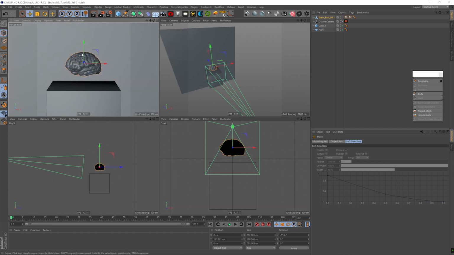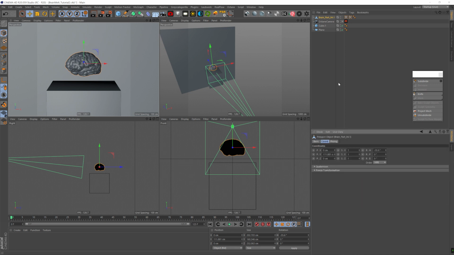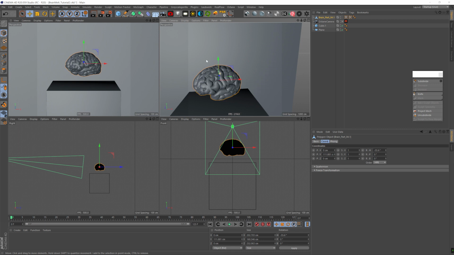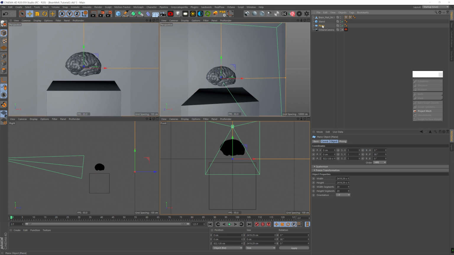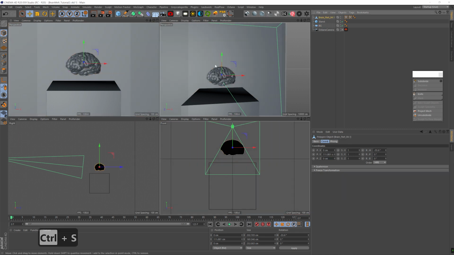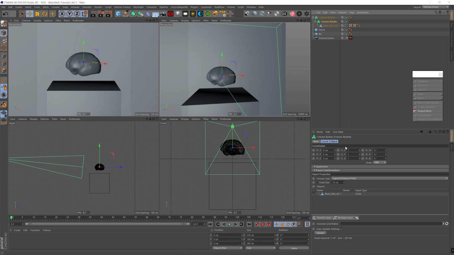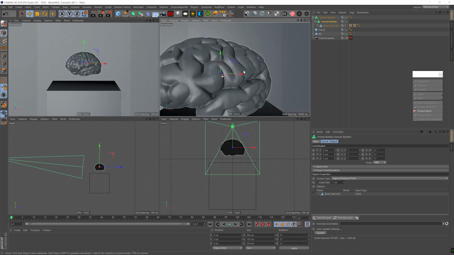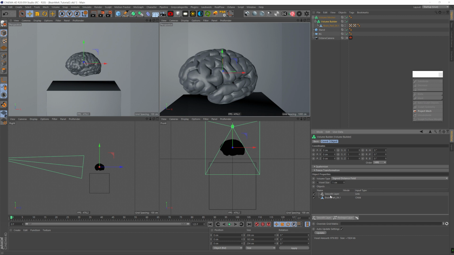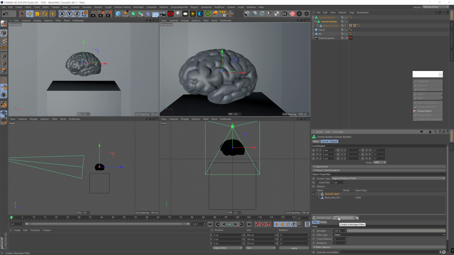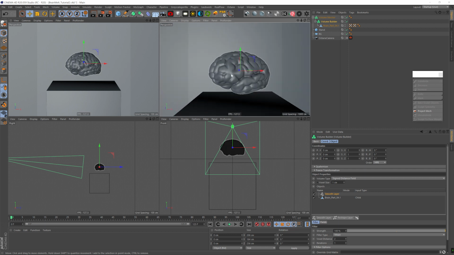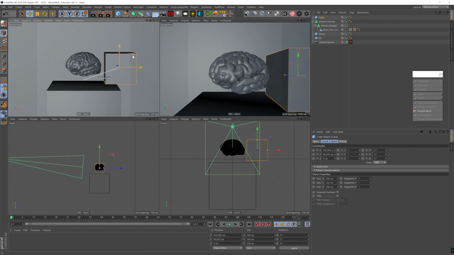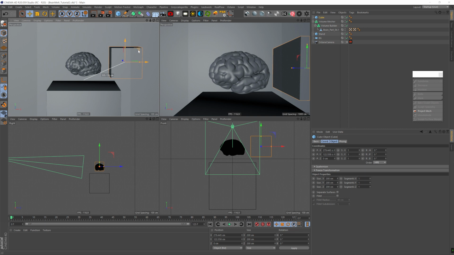Let's scale up our brain so that it'll fit the size that we want, and looking pretty good. Now let's just name everything, and we can start by, first of all, putting our brain in a volume builder. Set it a pretty small voxel size, and you can see that if we add a smooth layer, set it on mean, it's looking pretty good. It's pretty much almost the same as our model, because that's what we want.